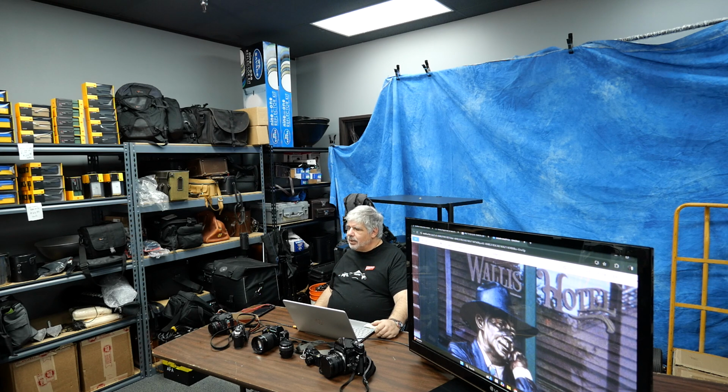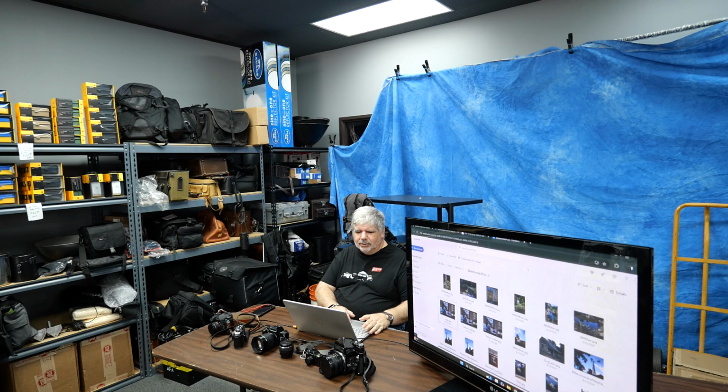Again, this is just me walking down the street handheld. I'm not doing any of the things that you should do to test a camera, because I don't believe it. I honestly don't. I believe if you're going to test a camera for people to go out and shoot, you should go out and shoot. I could do this with a test bed. Well, nobody does that. That's great if you're going to have a camera mounted on a tripod taking pictures of targets. But if we're going to go out in the real world, let's see how it works in the real world. Well, I'm wandering through things here.